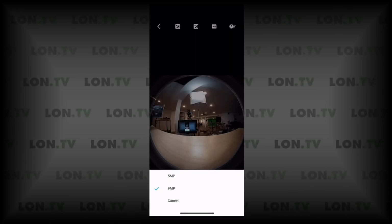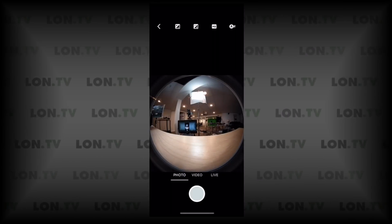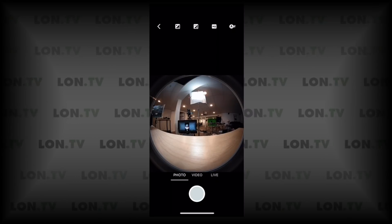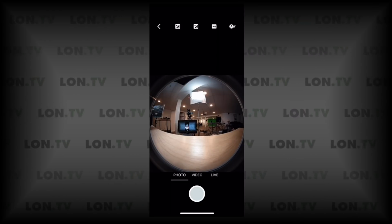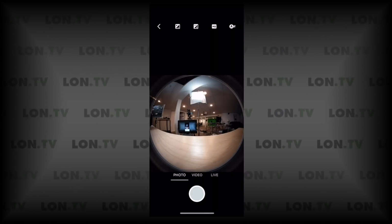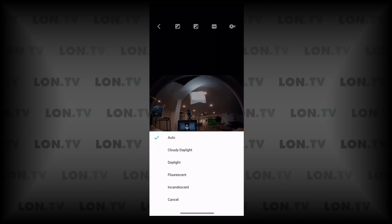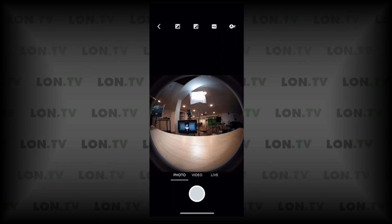Over here are the quality settings. So I have it set now for 9 megapixels for the image. Each image sensor on this shoots at 13 megapixels, but it combines it into a single image, which is why the max we're seeing here is 9. And I'll show you again the image quality in a second. And you also have some basic white balance settings here as well. Really not all that much.